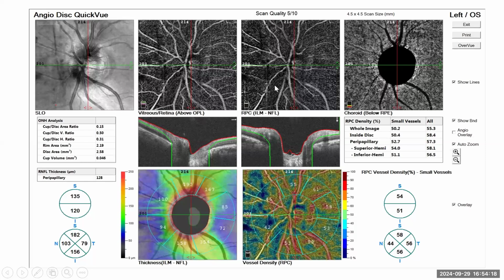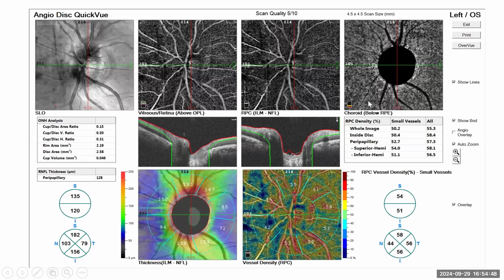I'm not talking about the big vessels. The larger ones are the big vessels. They are not the vessels of interest. The vessels of interest are the fine capillaries. So these ones here are the ones within the disc. These ones here are the ones peripapillary, and they are the RPC. Radial because they are radiating out from the disc. Peripapillary because they are around the disc, and capillaries because of the type of tissue they are.